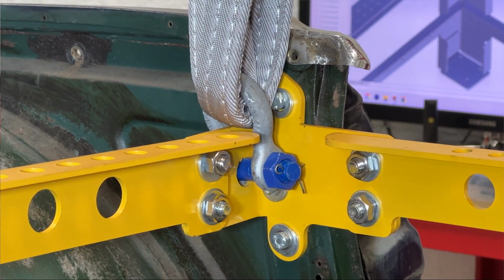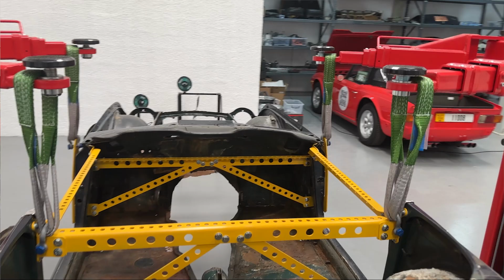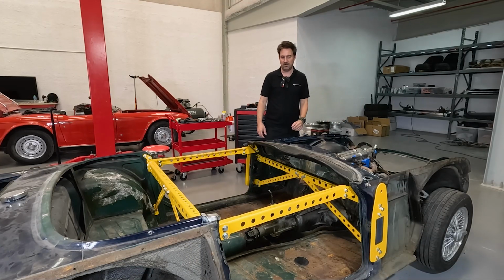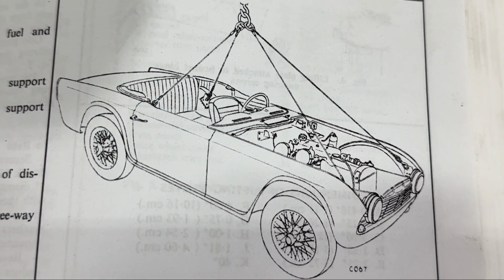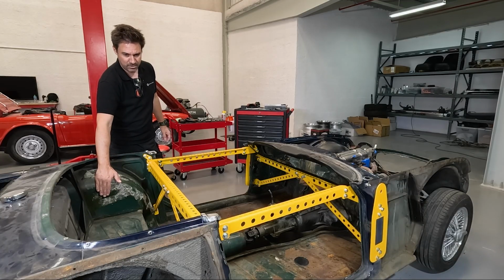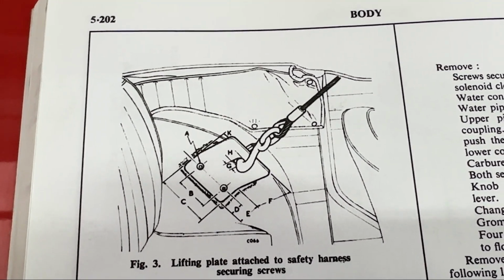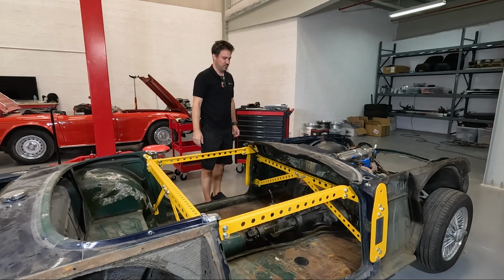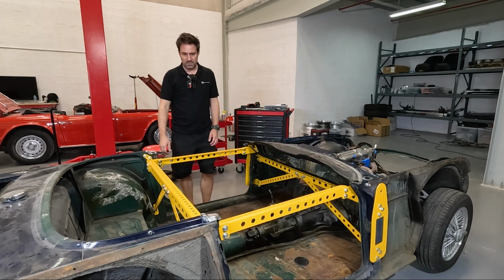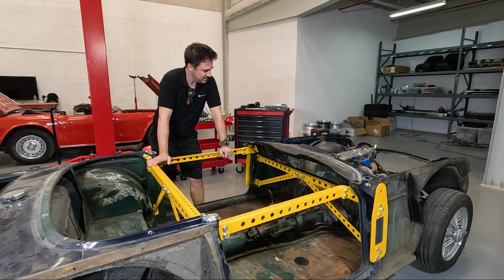And that's subtly different to how you ordinarily lift these cars, which is to attach cables and ropes to various points on the body shell. And I think the Triumph book, which is why I'm pointing down here, suggests that you should pick up the bonnet hinge points at the front, and then have a couple of bolt holes here, which I don't have on this shell actually, so I'd have to drill them anyway, which I wouldn't want to do. So you would lift from those 4 points, connect them up to a single point and lift it up. And to me, I'm sure that works perfectly well. People have been lifting these cars in that manner or similar manners using other points for decades with success.